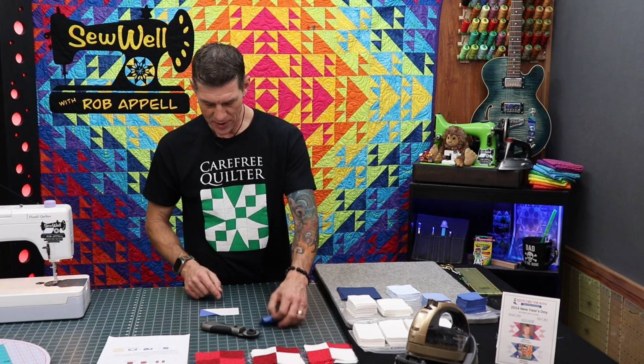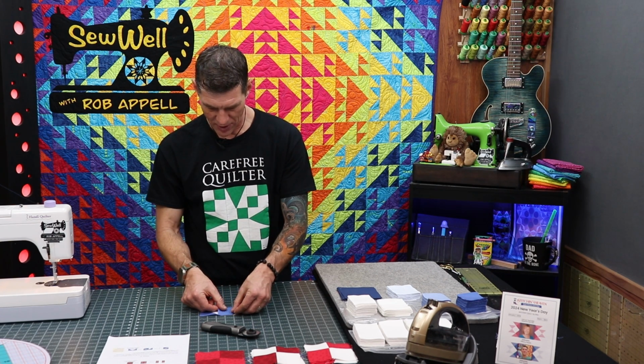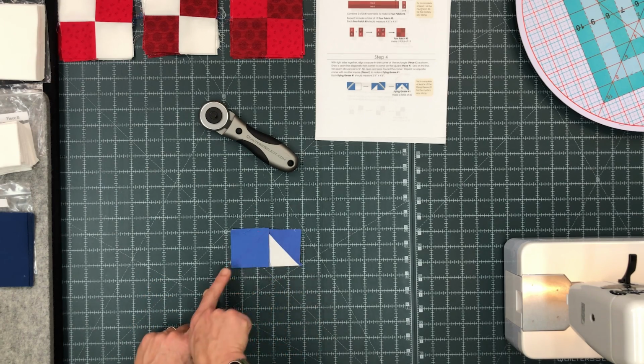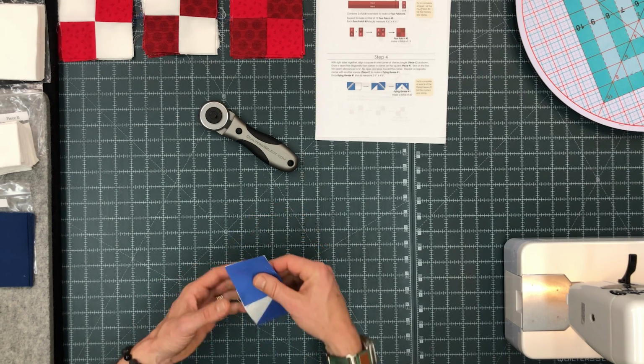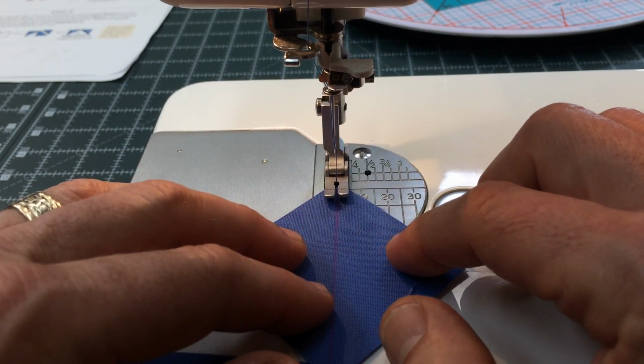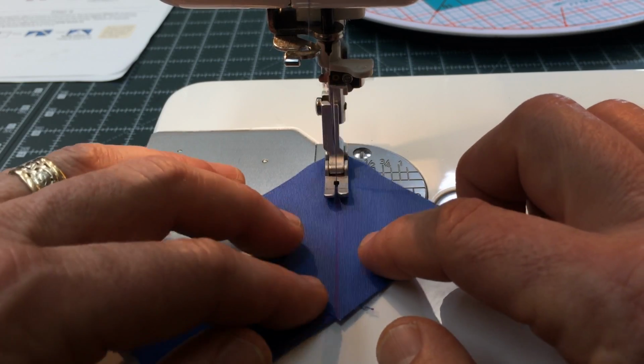Okay, so now what we're going to do is line this back up, and again, we're trying to form this wedge shape, the triangle, so you just want to make sure your chalk line is making that tip. And now I like to come to the corner first down here. This is just the way I've always done it. Again, dropping the presser foot, following the chalk line for sewing.